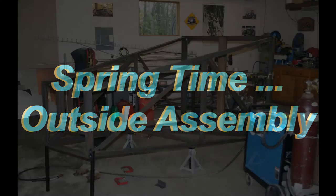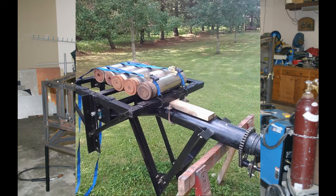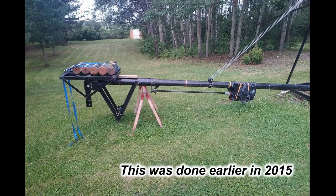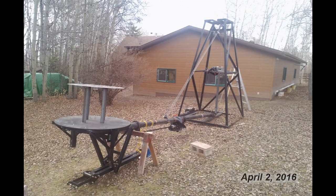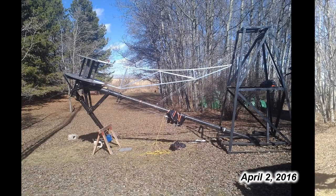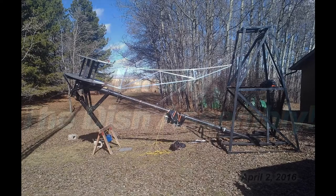The cold Canadian winter had gone by and spring was here. The frame for the tower had been built about five years earlier and had been sitting outside all this time just waiting for a dish to get on top of it. The tower frame winchable mass had been assembled the year before and here I was doing a load test to see if the utility winch could handle it. This was a test to see how the hub and one rib was going to work with the tower. It proved that with enough angle the dish would clear the top of the tower when winched up and over.